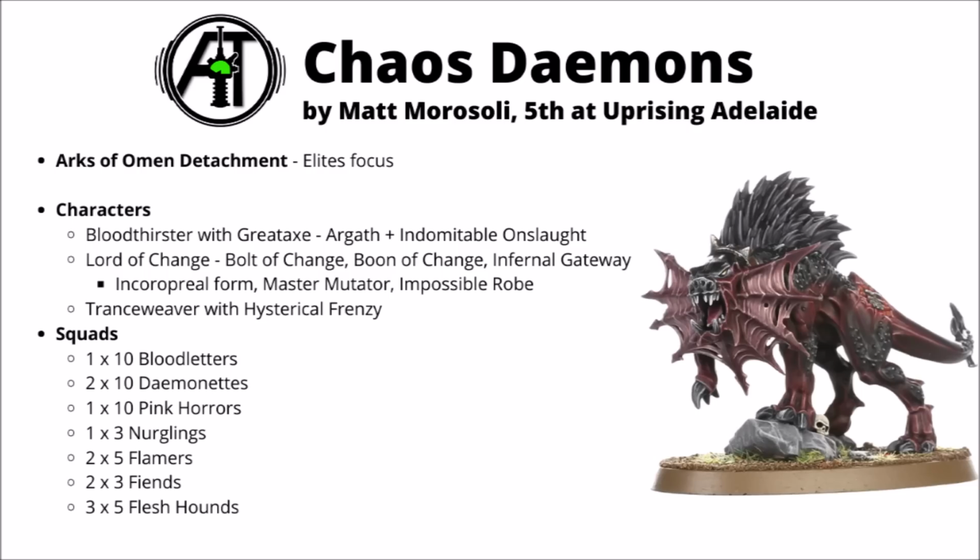For the Slaanesh units for her to buff, there's 2 units of Demonettes, very fast moving with objective secured, plus a couple of Fiends which are also core. They're even faster moving with 14 inches and get damage to attacks at base.